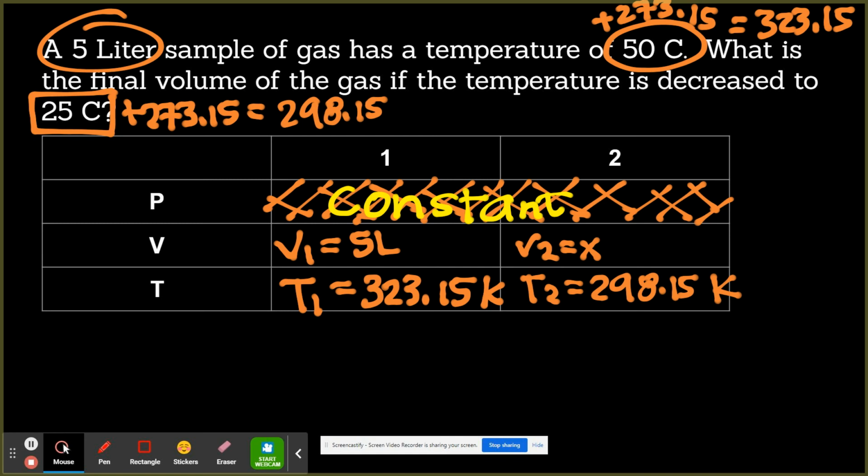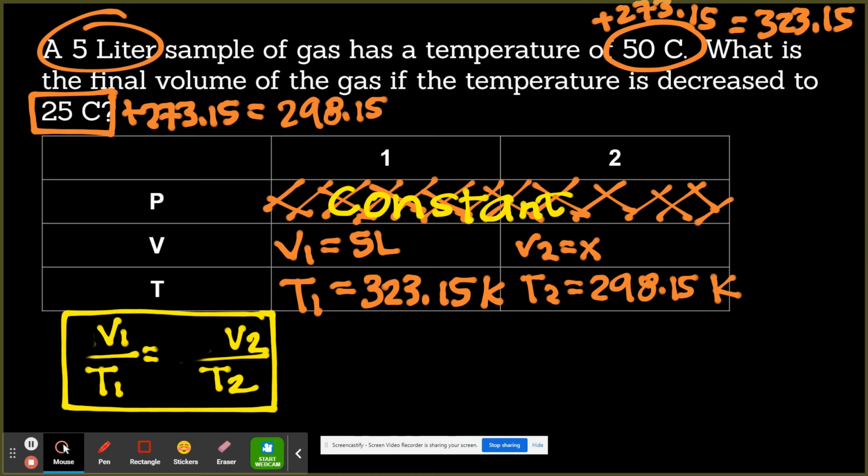All right. So let's look back again at our original equation, the combined gas law. P1 V1 over T1 equals P2 V2 over T2. Guys, if you look closely at our equation, P is constant. Therefore, we can take it out of that equation. And there you go. That is your new equation without the P. What do you call this law? This is called Charles' law.